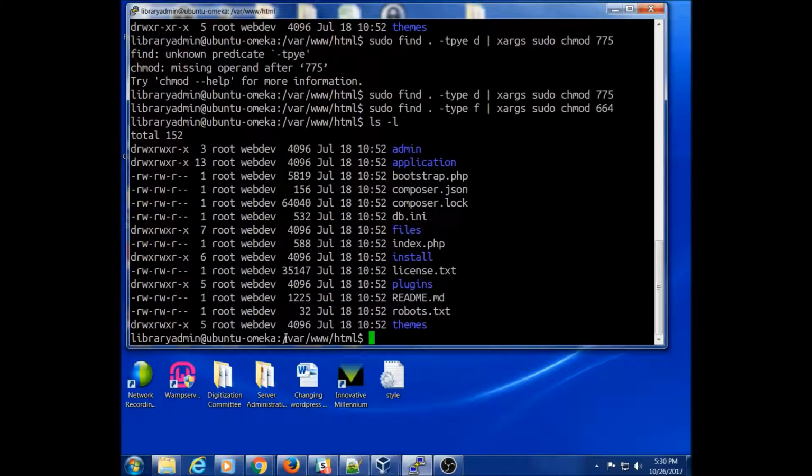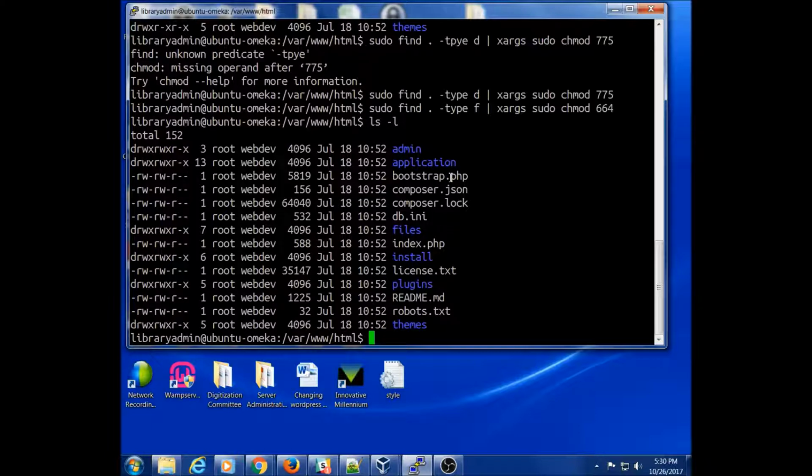ls -l, and you'll see that the permissions have changed now. Any time we get a directory, we have changed the permissions so that both the root user and the web dev group can read, write, and execute, while the 5 just allows for executing.